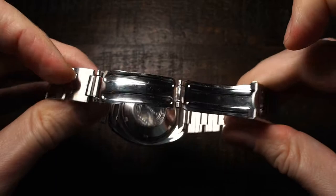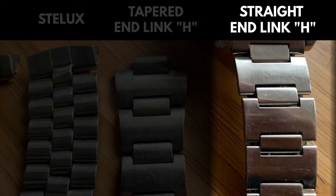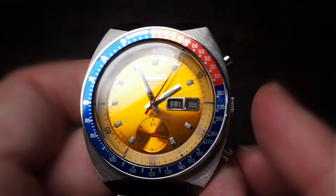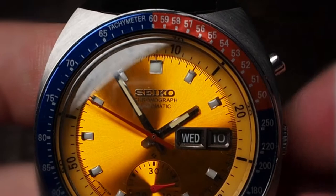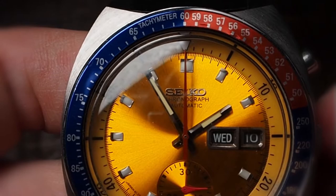There were three other bracelet variations: one being the H-link bracelet with straight end links as found on Pogues from 1973 and older, then a Stilux — a rather rare one — and a fourth found only on the Japanese domestic market variation. The non-screwdown crown on the side is recessed into the case, sometimes with a notch on older versions, and has a concave top. Since it is not locked in place, any touch on it might offset your inner bezel by a bit. Fortunately, the recession of the crown guards it more efficiently than I initially thought.